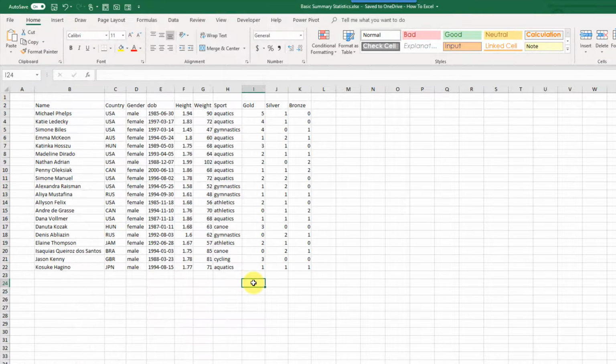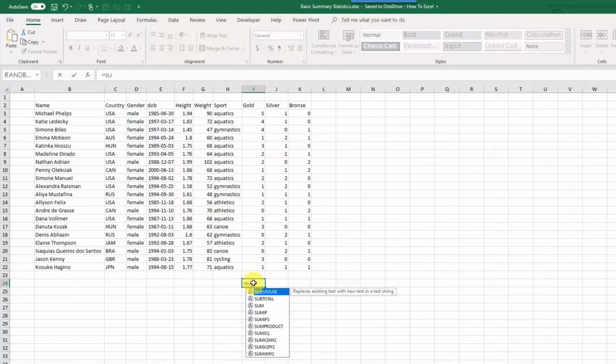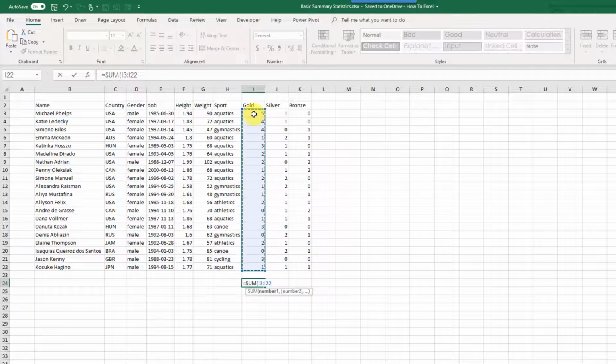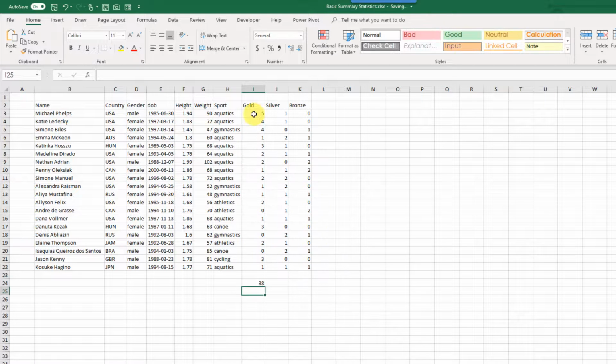The next option we're going to take a look at is using Excel formulas to create these basic statistics. So Excel comes with a variety of statistical formulas. We're going to take a look at using the sum formula, count formula, the average, min, and max formulas as well. So to create these formulas, we can start with an equal sign. And if we start typing out our formula, so for example, sum, we can select that and press tab to create the formula. And then we just need to reference our range of values that we want to find the sum of. And we can close that off with the ending parentheses and press enter. And that's going to create our sum formula.